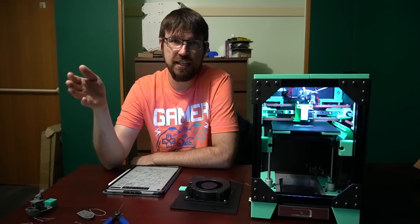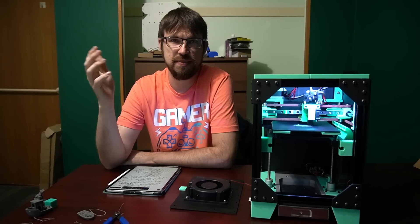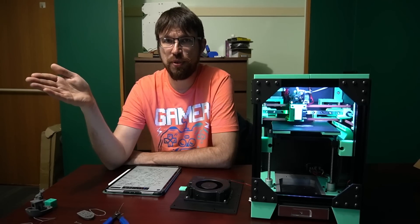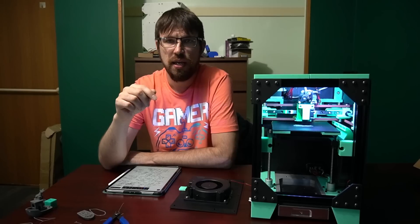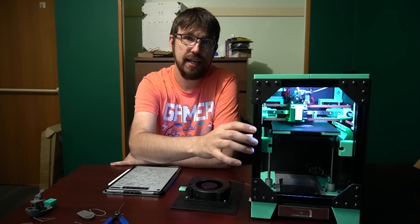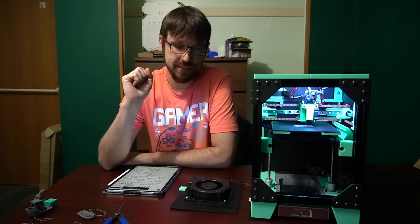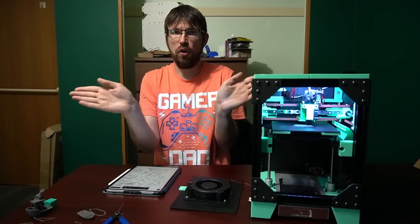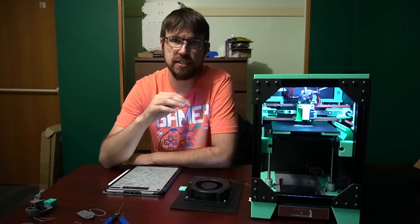Another question I foresee people asking: is this just another small CoreXY 3D printer? I think it's quite unique. The fact that it uses V-wheels for the Z makes it pretty unique. There are a couple of CoreXY printers that do use V-wheels, but I don't see many of them being able to be enclosed. On this printer, all the wheels are on the inside, and the bed frame is tensioned via two springs on the front, so the V-wheels are always pushing out on the extrusions keeping it nice and stable.